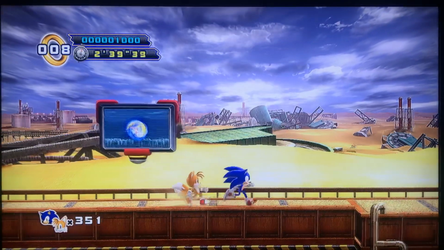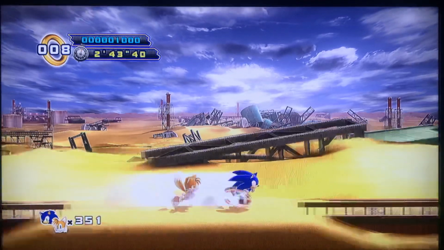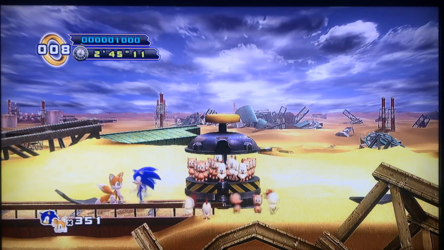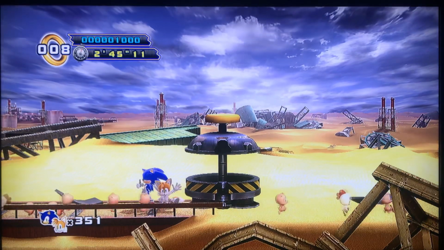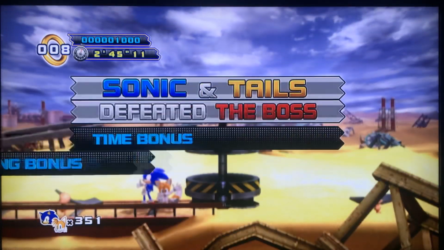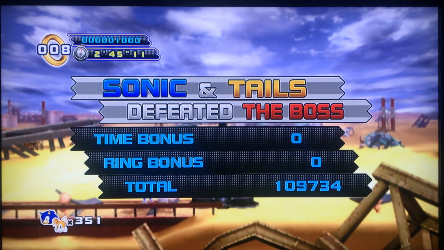It's kind of similar to the boss in Super Mario Bros. U, where you defeat Bowser and he falls down. And anyway, that's Oil Ocean. Pretty alright for the third zone. So let's go to the next act and head to the next zone.